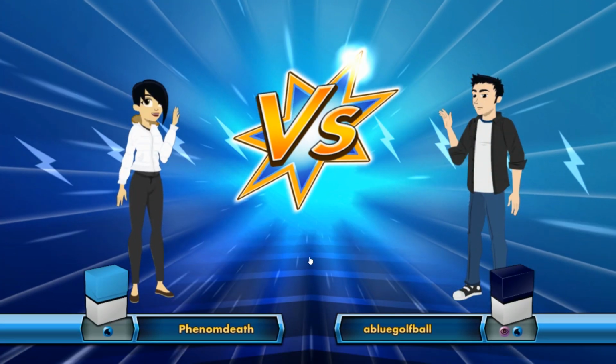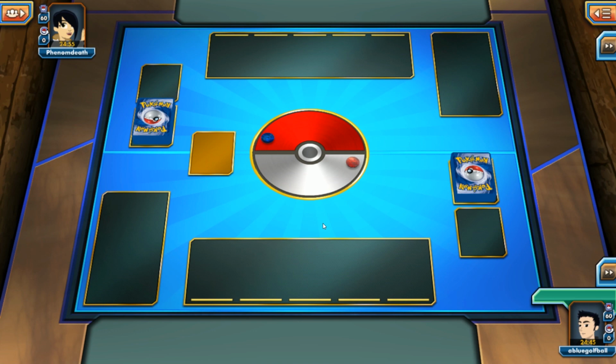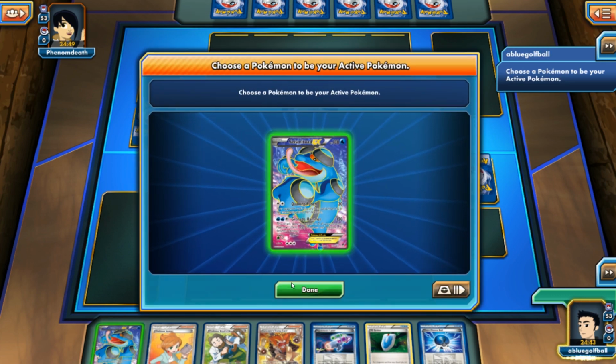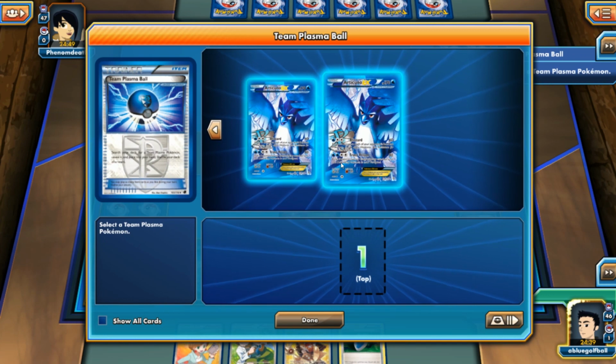Alright, looks like we're going against Phenom Death, and that is going to be a water deck. I'm going to flip for heads, and no, we go second, which is not too bad. If we can start off with Seismitoad and a DCE, that would be awesome. We do start with Seismitoad, and we even get a Team Plasma Ball, and we even get Juniper. Look at that, even a Hypnotoxic Laser. Oh, this is too good to be true. So we get everything going for us.